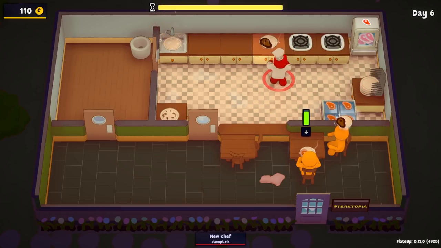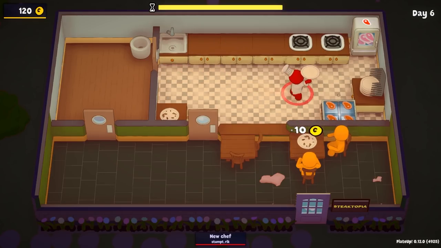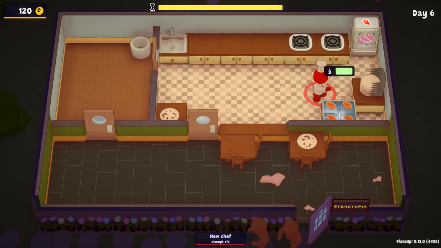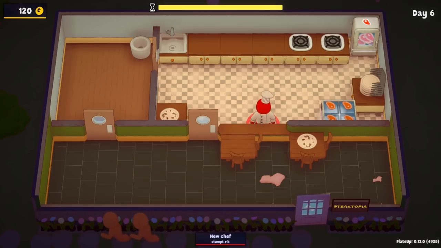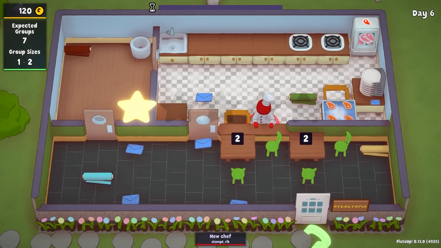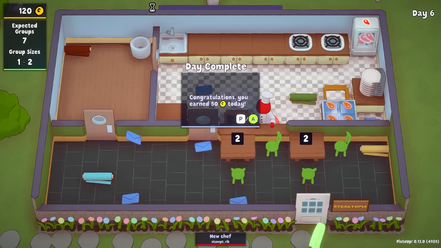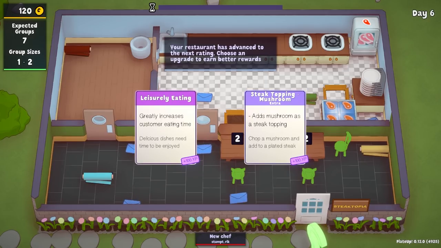We didn't have to dip into any of our pre-cooked steaks here that we kept frozen. Fresh frozen. Steaktopia's crushing it. So what is that? That's going to be going into day 7 now. 2 stars. All right. Let's see what upgrades we have for our restaurant now. We have $120 to spend.